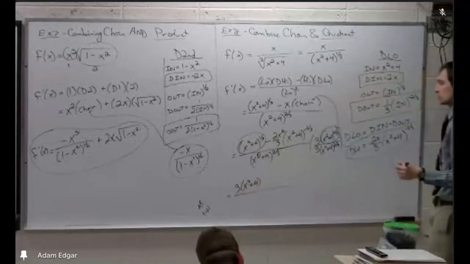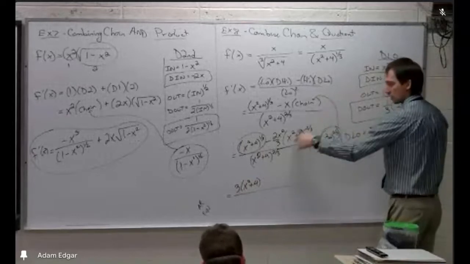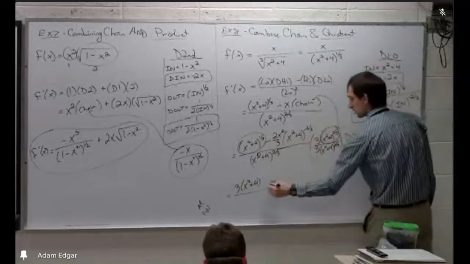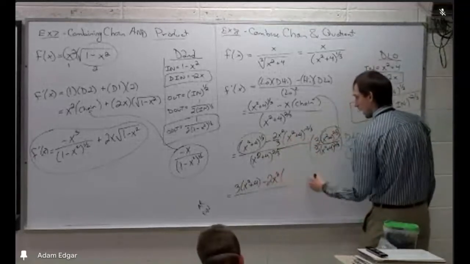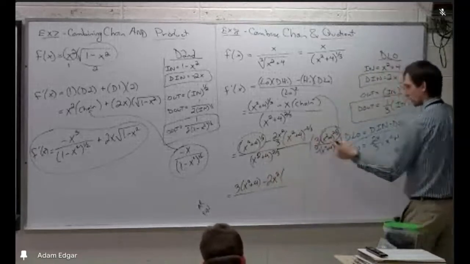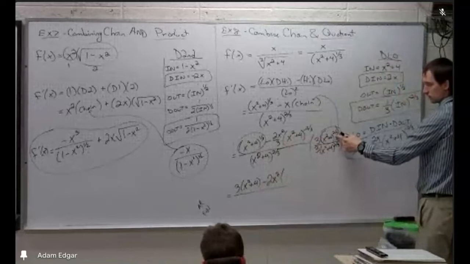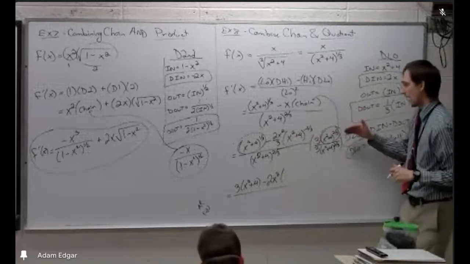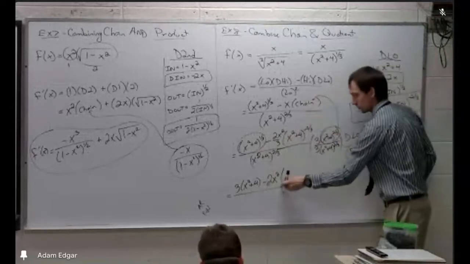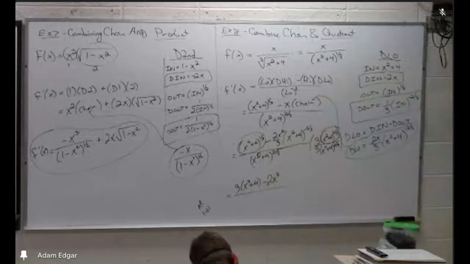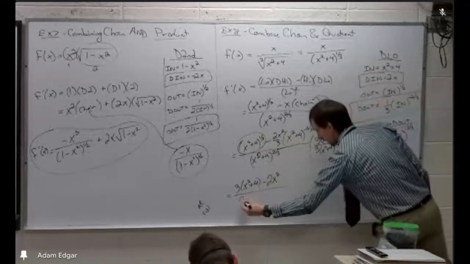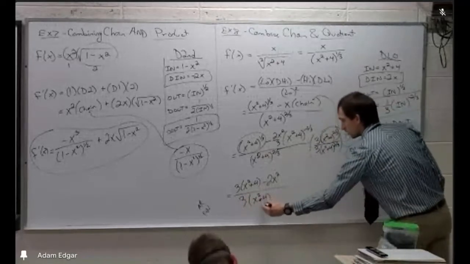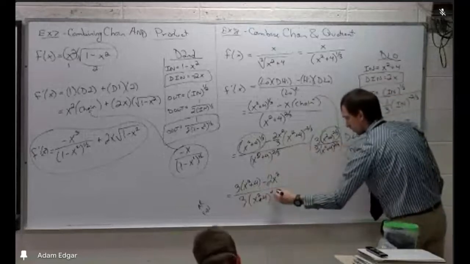Then we multiply this whole thing to the second term of the numerator. What's 2x squared over 3 times 3? 2x squared. And what's x squared plus 4 to the negative 2/3 times x squared plus 4 to the positive 2/3? It cancels out. That's why we multiplied by x squared plus 4 to the 2/3. We knew that would cancel this term out. So this is just 2x squared. Hooray! In the denominator, we have a 3. And then we have an x squared plus 4 to the how much? 4/3. It's 2/3 and 2/3 makes 4/3.